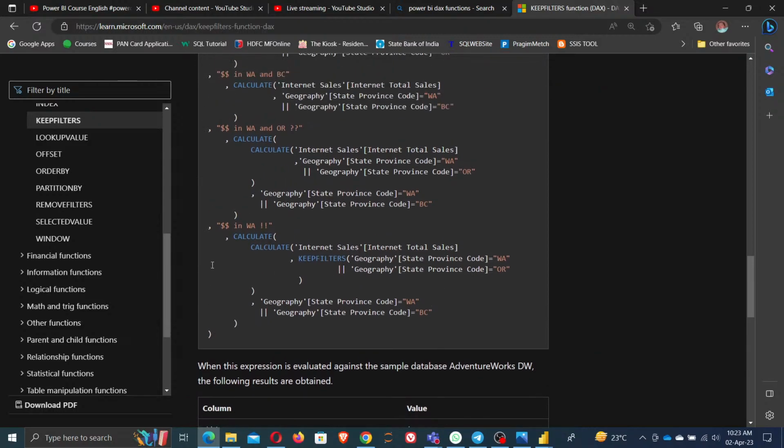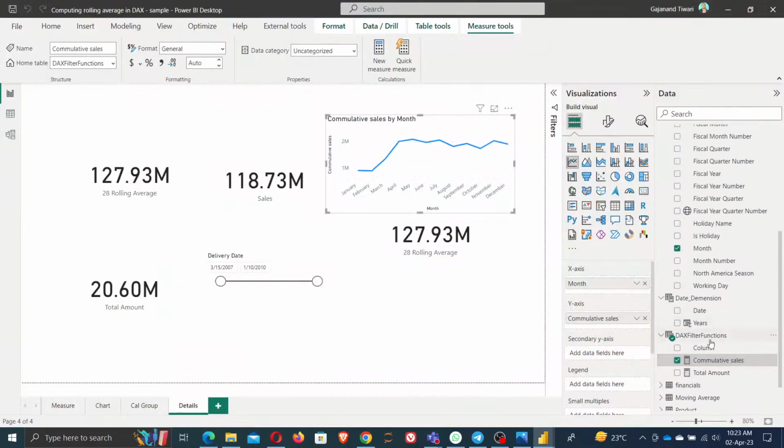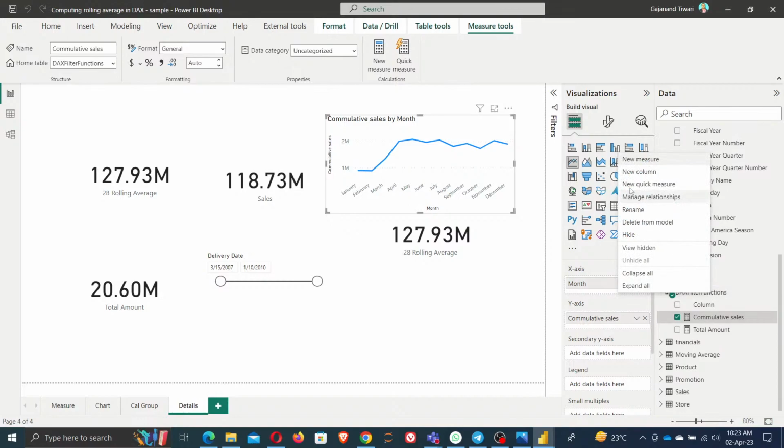Say this, total sales. Let me use the KEEPFILTERS example.